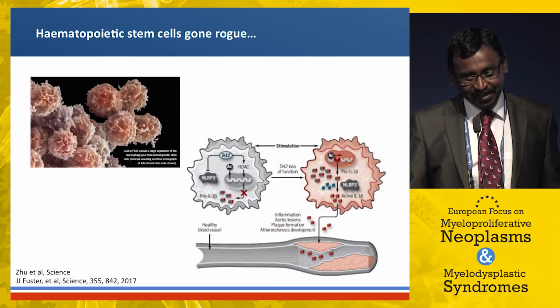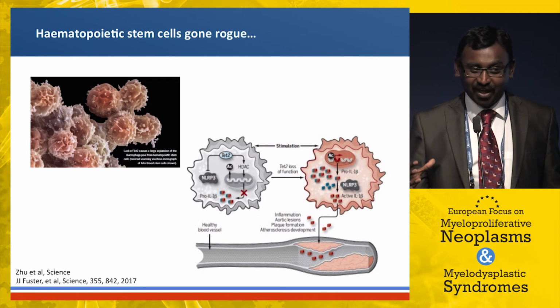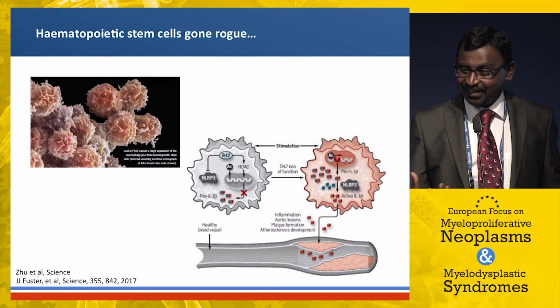And for want of time, I'll skip the next slide, but for anyone interested, this is fascinating data in Science, which was published 2 weeks back, looking at a TET2 mouse model and how the TET2 mutated cells from the bone marrow go into the cardiovascular plaque and increase the cardiovascular mortality, indicating these TET2 clones, which we think are CHIP bystanders, might not be just bystanders, but are doing other things as well.